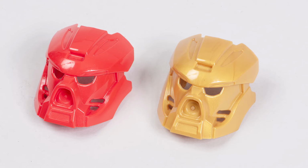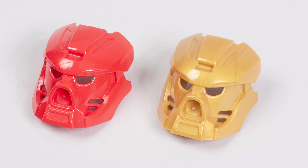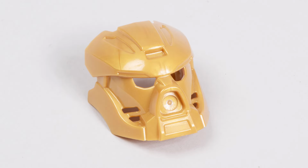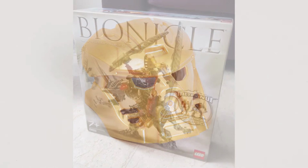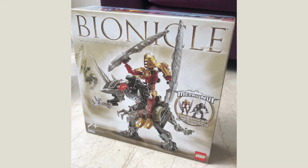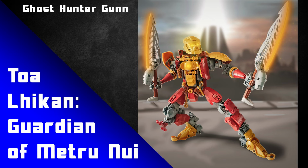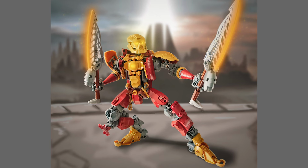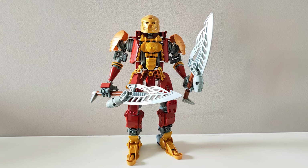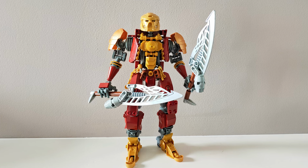So I mentioned that awesome mask before. This set, of course, comes with an awesome gold variant of this mask, like every single G2 Masters set does. Now, I also mentioned Lakan before. Well, why not do what Ghost Hunter Gun has done here and use this mask to revamp Lakan? You know, it's funny. This works weirdly well at recreating that iconic character. Pairing that mask with dark red, adding some pearl gold armor, so stylish.